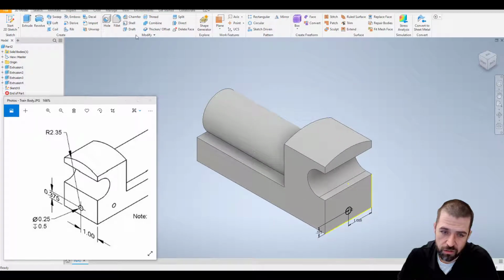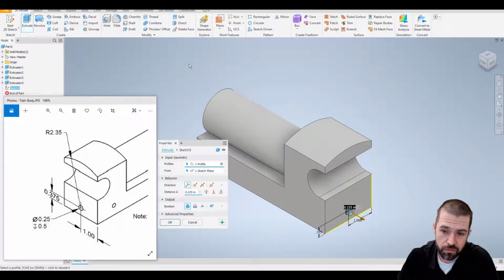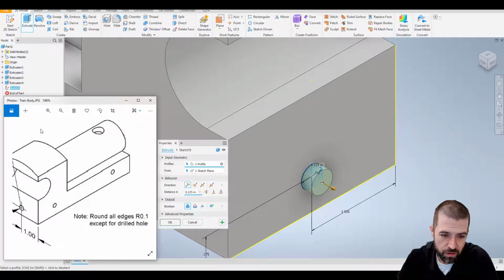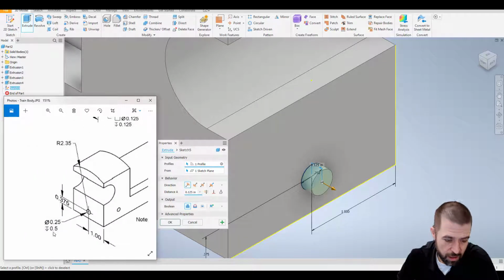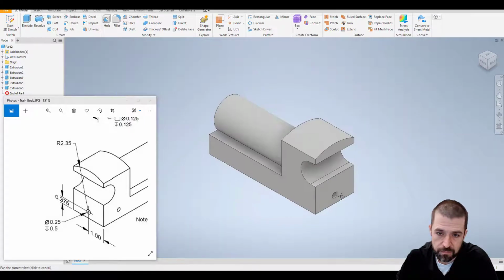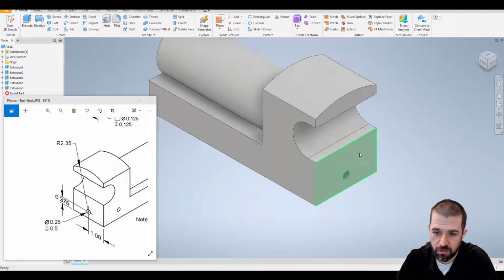Finish sketch. Click on extrude. I don't want to add though. If you look at this, it's going down 0.5. So I'm going to be sure that it's cut and switch it to 0.5. Right, so we've got a few more steps here.